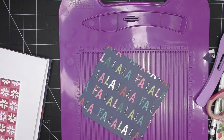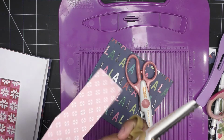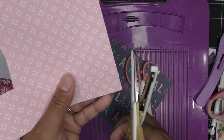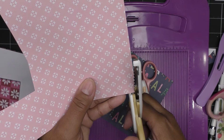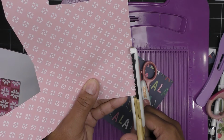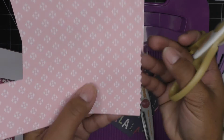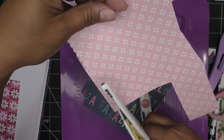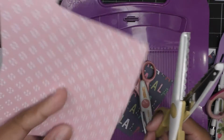If you had something like this, let's say, I would just come down across the top, really nice and neat. Let's just pretend this is something. So I would just bring it here and try to do it as straight as you can, and come across the top here, or however. Now, you see how I'm doing it? The scissors cut the scallop backwards, and we would want it the other way, sorry. Yep, you've got to pay attention for that.